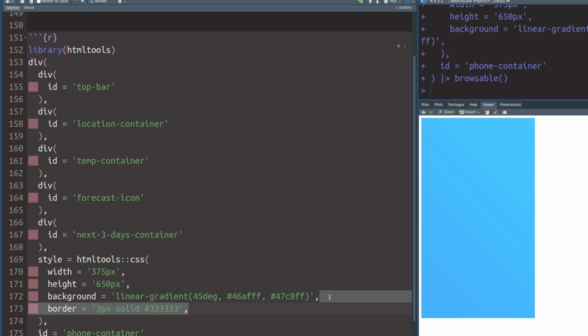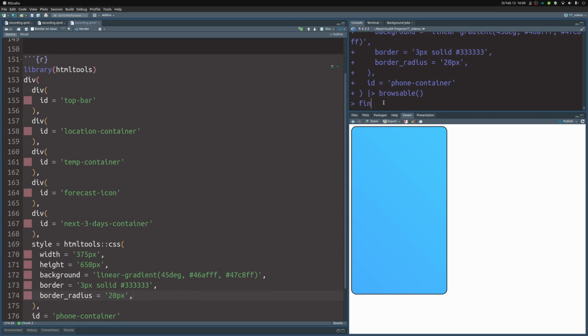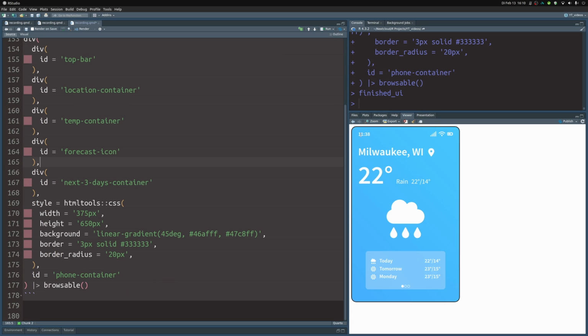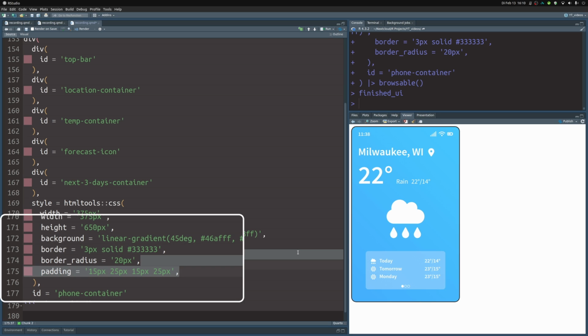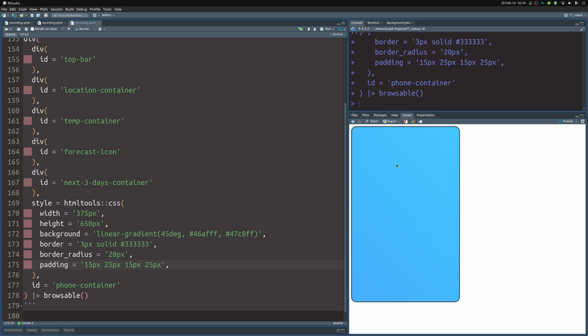And once we have that, we can throw in a border. We can also make it round. That way it looks a little bit more like a phone and less like some brick that we carry around. This looks actually pretty close to our finished UI. Let's have a look at the final image again. If we look at the finished image, it looks a bit wider. But also one particular thing that we notice is that the texts are not directly adjacent to the borders of the rectangle, which means that we need a little bit of padding. So let's throw this in there. And that way our canvas also has the correct width compared to our final image.